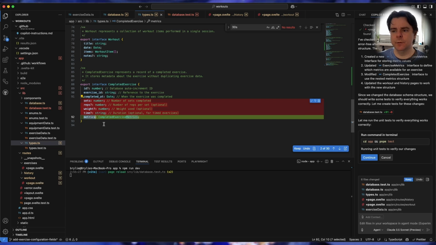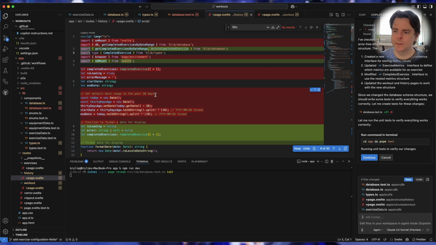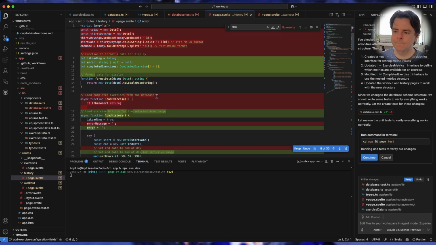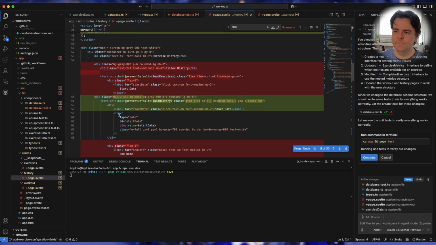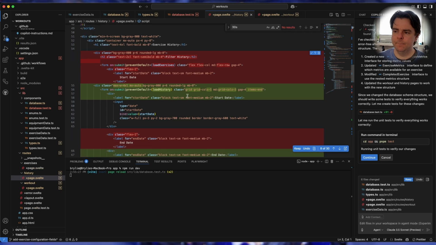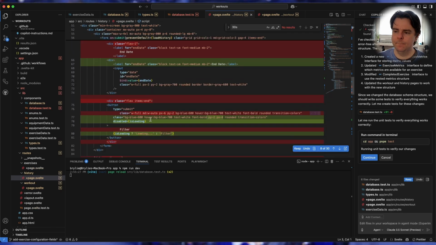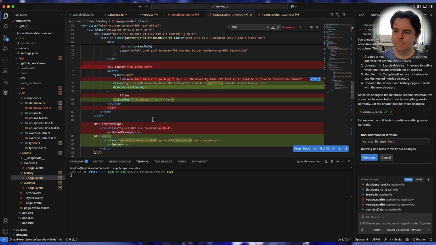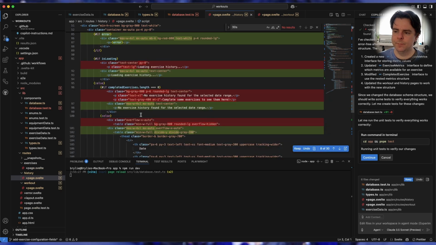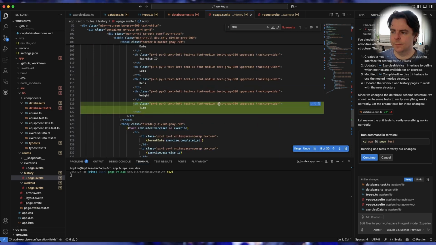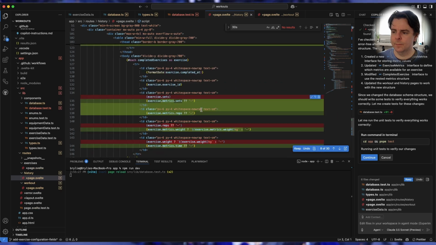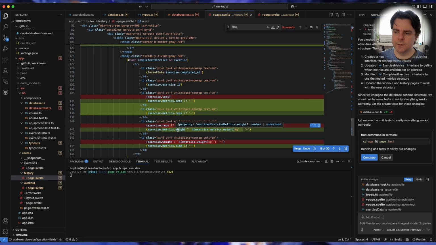That means that our user interface is now broken, and in order to fix that, history page, we'll need to map the old data to the new format. Otherwise, the page will have empty values for these fields, the metrics fields in particular.